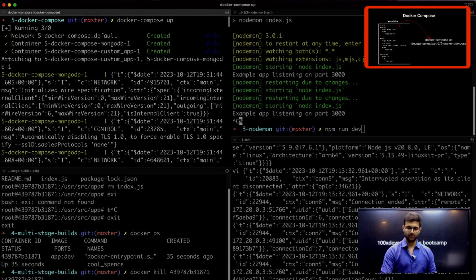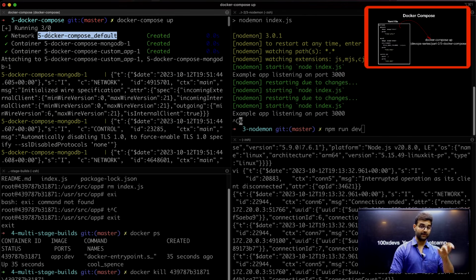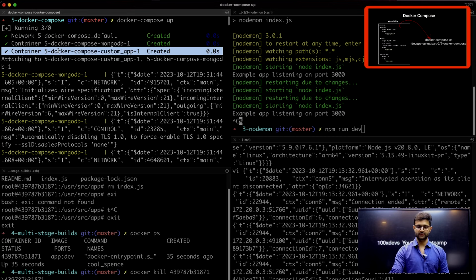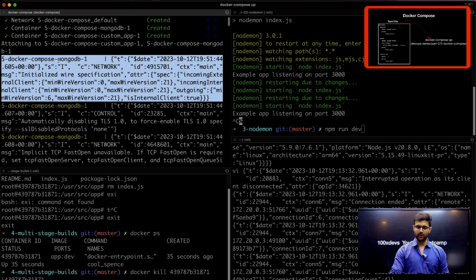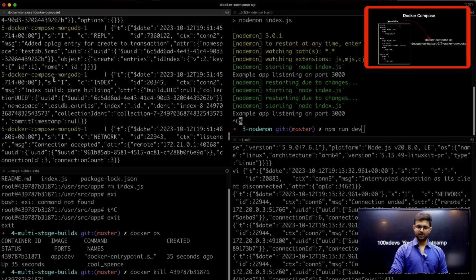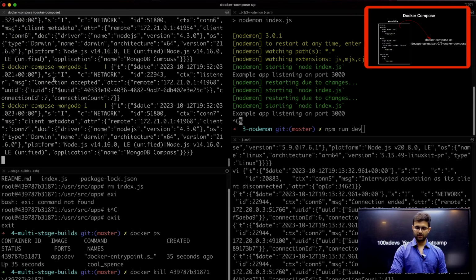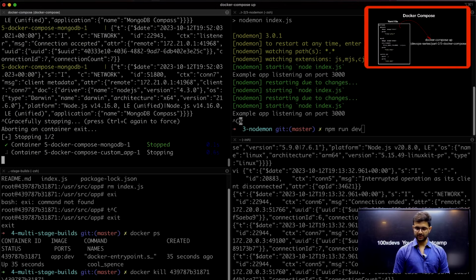Once you run that, if you go to the top, it says network something created. Why was the network created, Harkirat? We will see very soon. Ignore this line. Other than that, it says container 1 created, container 2 created. It started 2 containers. If you look at the logs, it started MongoDB. You see a bunch of MongoDB logs. It also started your backend application. Why don't I see the logs here? Maybe because the backend application doesn't log anything. Let's see.